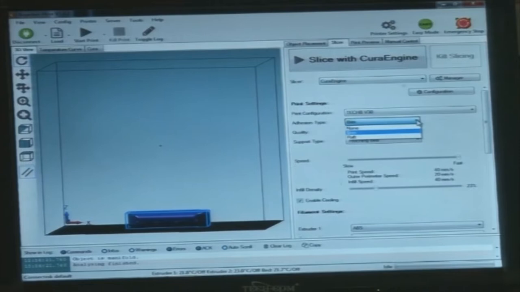BRIM does not help a lot with layer adhesion, as it is only one layer. Raft can even be more than one layer. BRIM is always only one layer. Rafts are primarily used with ABS material to help with warping and bed adhesion. They can also be used to help stabilize models with small footprints, or to create a strong foundation on which to build the upper layers of your part.